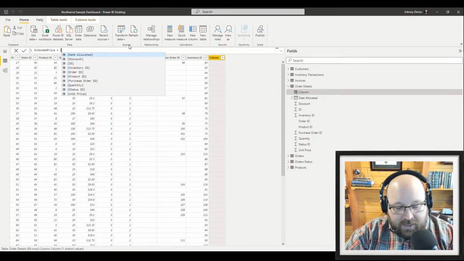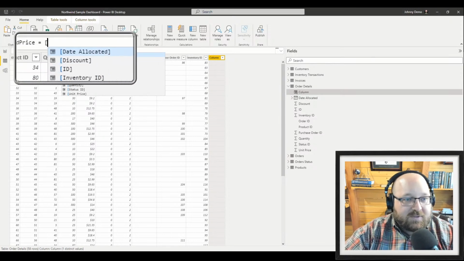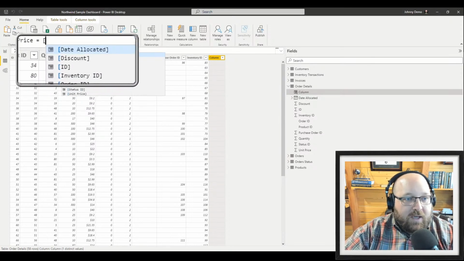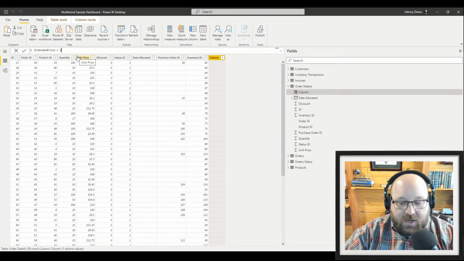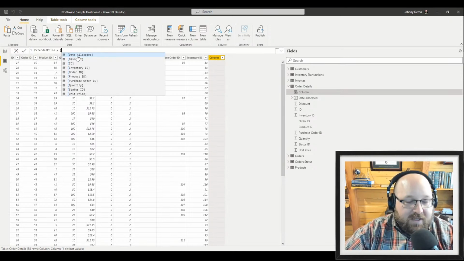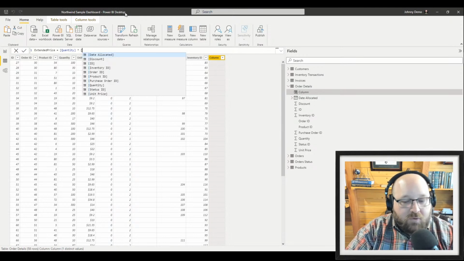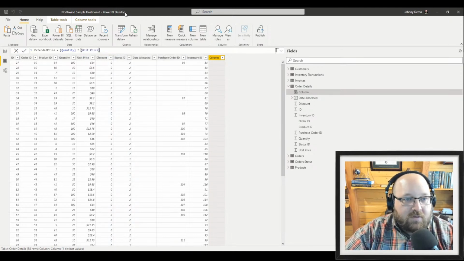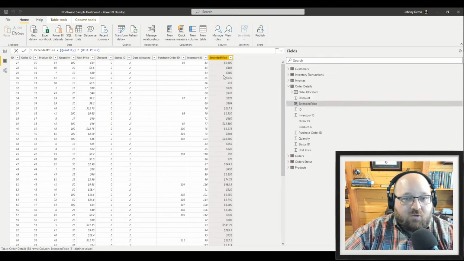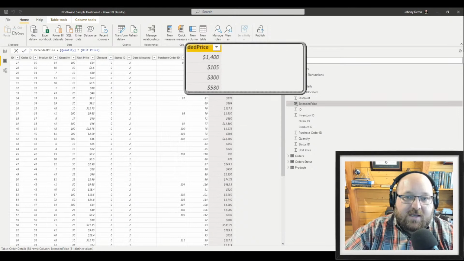As we start to type, we use square brackets to represent the specific column we'd like, and we can use autocomplete. It knows, for example, when I use that open bracket, that I'm looking to get something in this table. So we'll choose our quantity, and hit tab to autocomplete. We use an asterisk, another open bracket, and choose unit price. Then we hit the check mark, and that creates the new column. That is the calculated column.